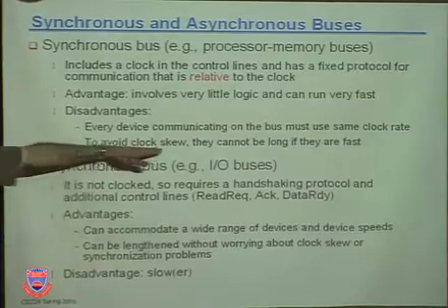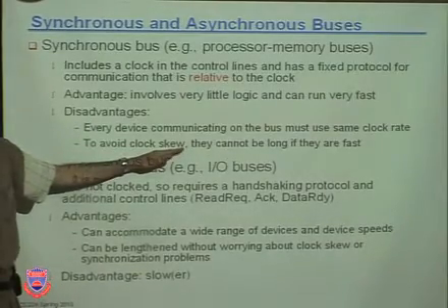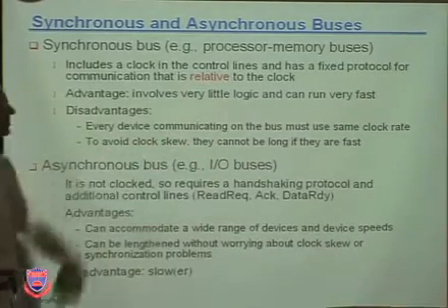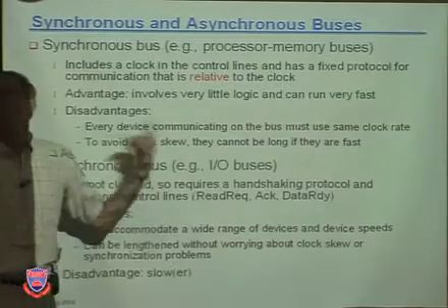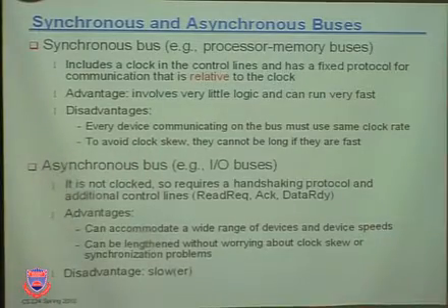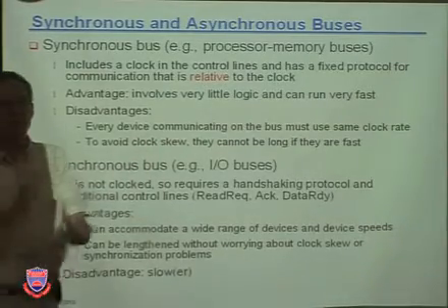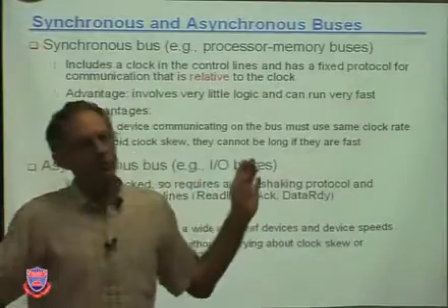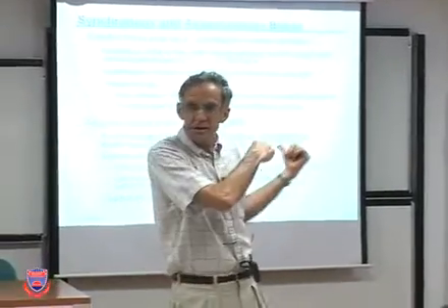And then you also have clock skew, just like we had in sequential design. If the bus gets too long, you get clock skew problems and it won't time right. Okay, so it limits the length of the bus as well. Asynchronous buses say, we don't do clocks. Great, so you're free from all the disadvantages.